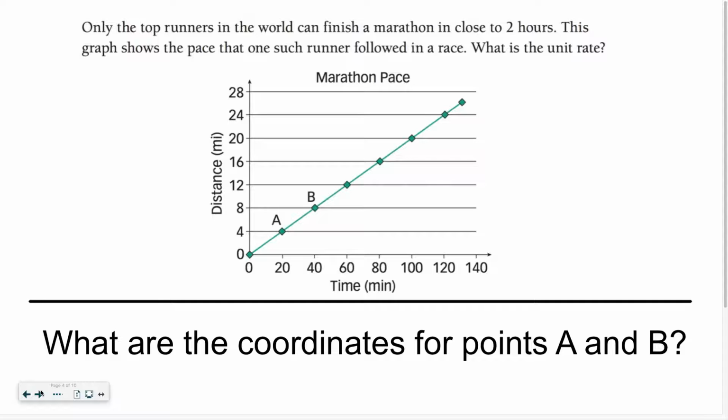So what are the coordinates on this graph that are given to us here? Points A and B. So why did you say 20 and then 4? Because what? Okay, and then look at how it was written on the board in the parentheses. Why do we have to do the 20 first in this scenario? Why does the 20 have to be first? Think about graphing and what we remember about graphing. Why is the 20 first and not the 4?